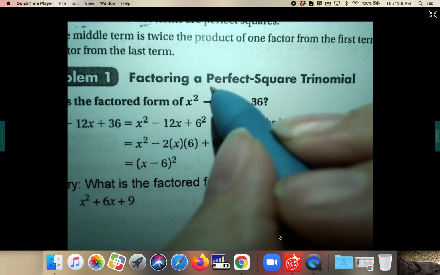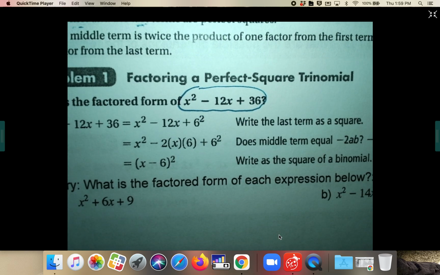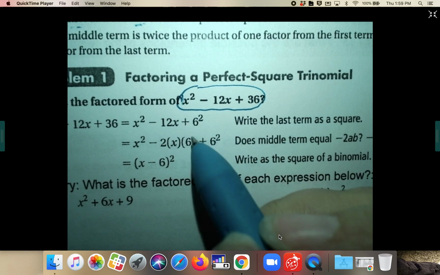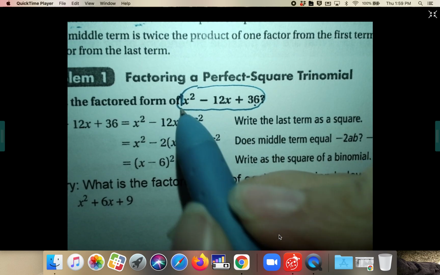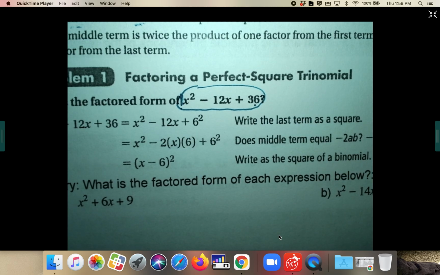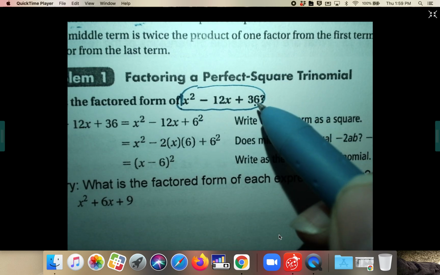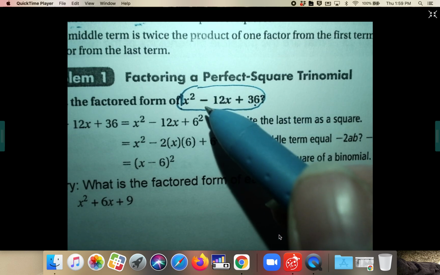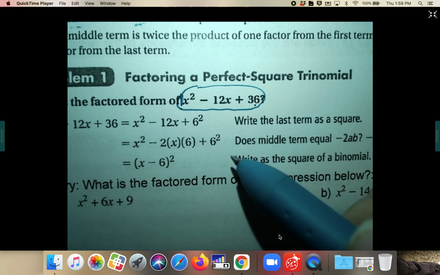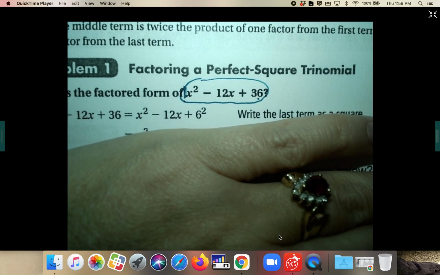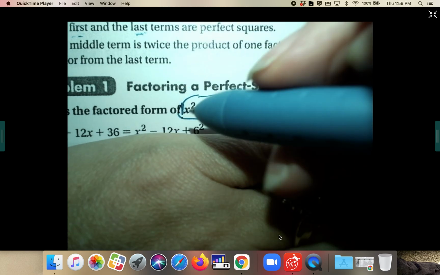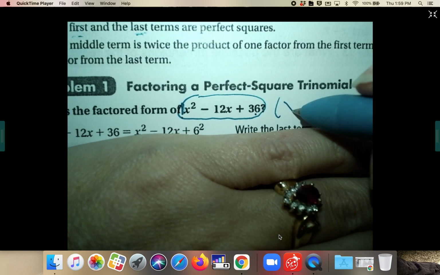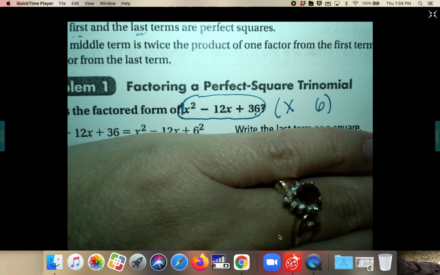So for example, I'm just going to go ahead and look down at this practice problem. If right away you know your first term is a hidden 1, and your last term is 36, and you're like, wait a minute, 1 times 1 is 1, and 6 times 6 is 36, that's going to help you go a lot quicker than somebody who's just trying to sit there and go, ooh, what can I multiply to get 36 and add to get negative 12? So for example, I'm going to cover up their work. If you know that this last term is going to be a 6, and you know your first term is just going to be 1, or just x actually, then you are halfway done.